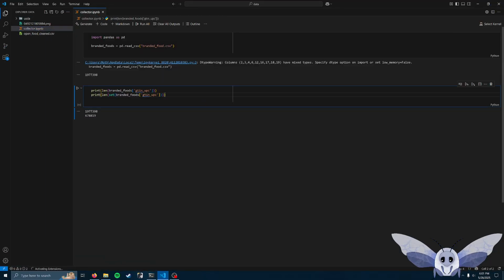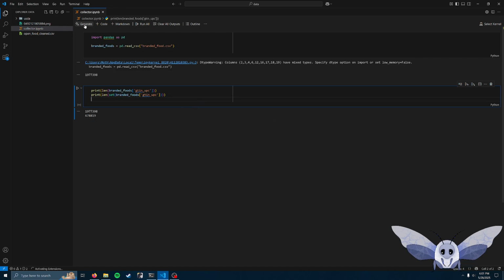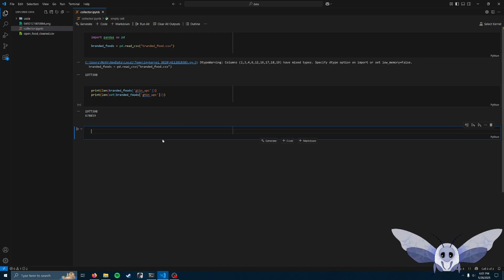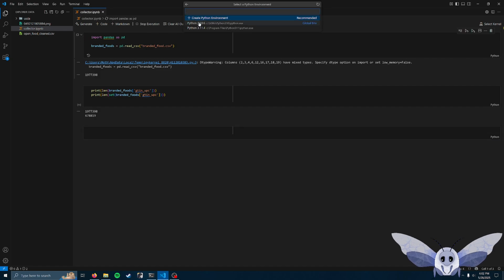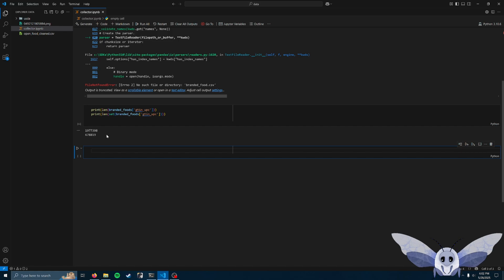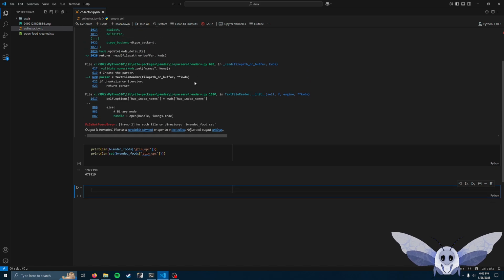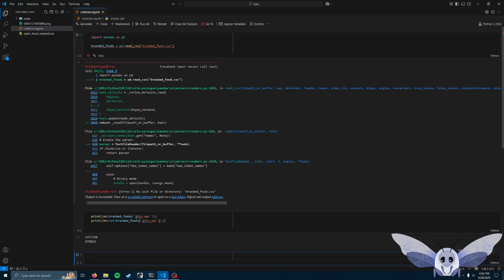Okay. So let's quickly check down here, and we'll run this just to import pandas. We will quickly check. Oh, what?